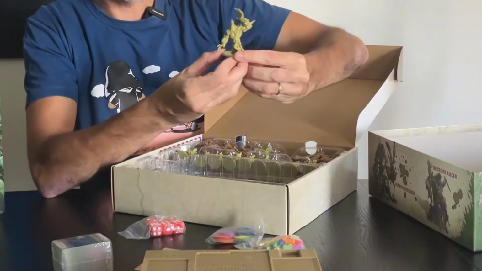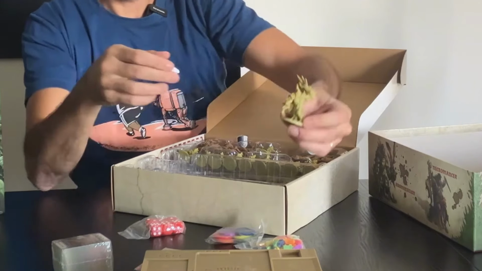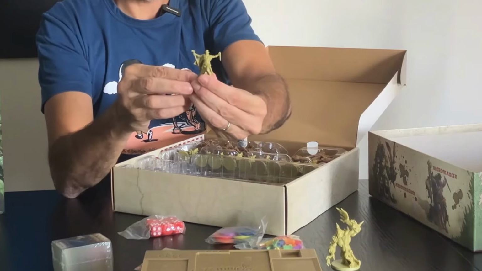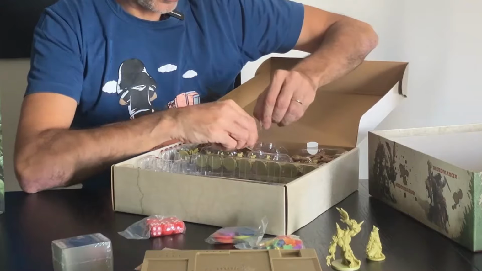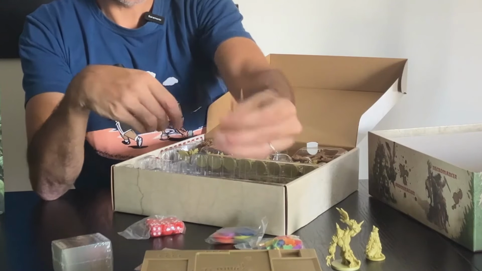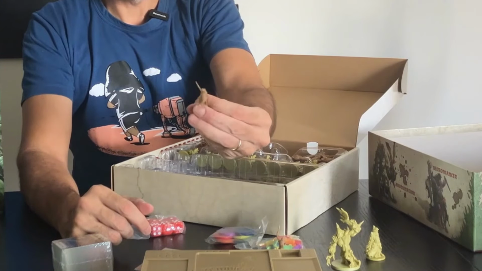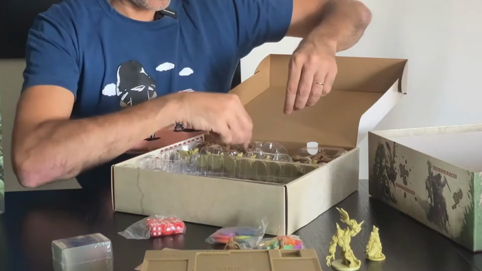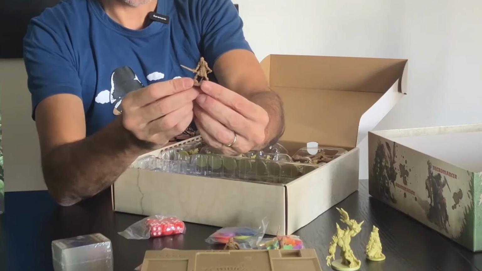Let's look at this. This is the abomination. This one is the shaman or the necromancer. And here the character. This looks like an elf. Here we have a hero in Arabic clothes. Quite nice. Like all the characters apparently. This one looks like a barbarian, classic warrior fighter.